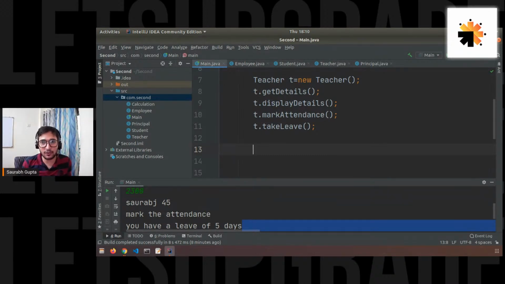That's why we also use overloading, right? We can give some other name, that's totally fine. But we overloaded the function just to maintain the naming convention, so that the user should not have to remember multiple names. They should remember only a single name to perform everything. In that same case, if I want to take leave, I only have to call take leave. I don't have to remember two or three functions. That's all. Is it clear? This is all just to maintain naming conventions.